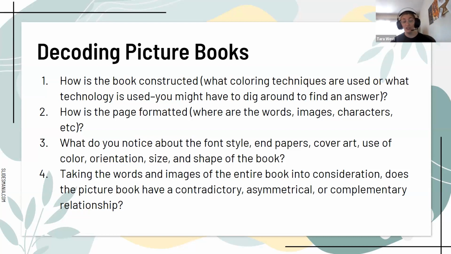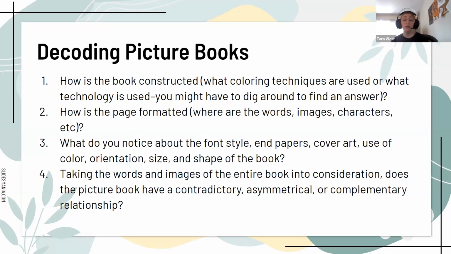The last question is really important to help us figure out how all of these previous question elements are working together. You are going to want to look at the words and the images across the entire book. You obviously can focus on 1 or 2 pages, but you're going to want to mentally pay attention across the entire book. How are the words and the images related to each other?